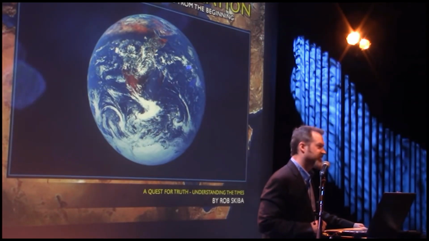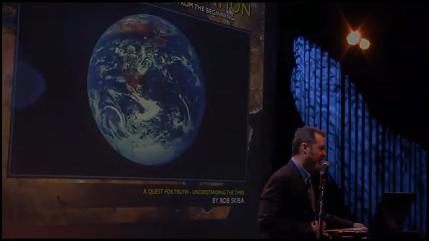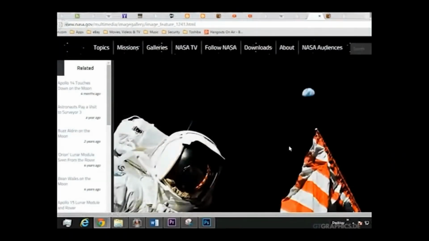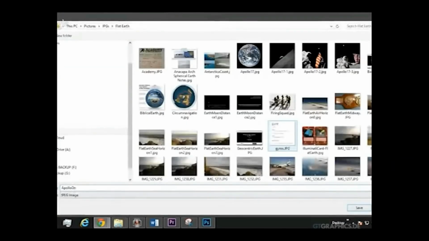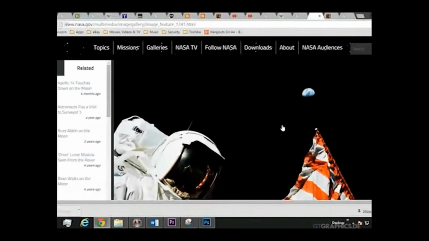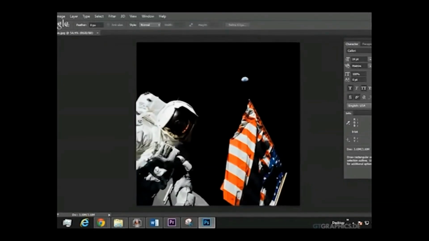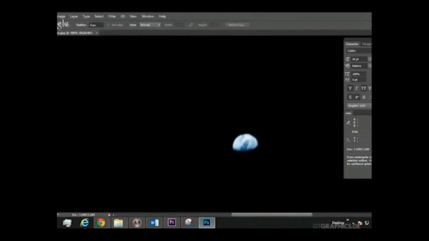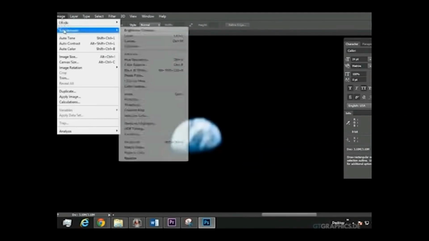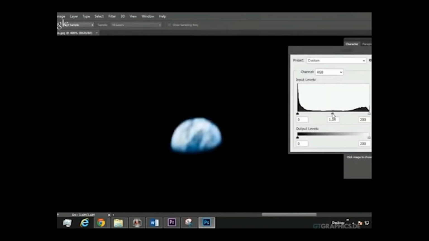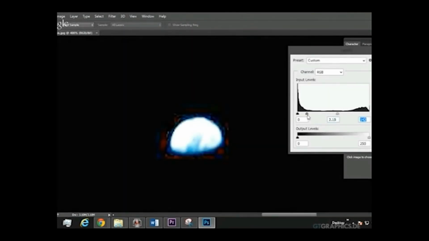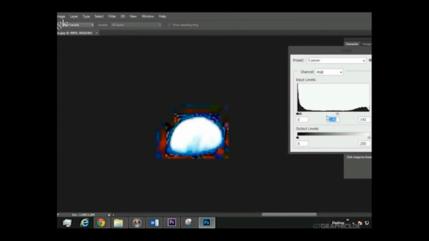This is the picture we've all seen in our textbooks. This is from Apollo 17. I've got a YouTube video where I show another picture taken from Apollo 17 where the astronaut is kind of right in the foreground, and over his shoulder is the Earth. And I did this live on the air on Google Hangout. I took the audience, I said, look, we're going to the NASA website, we're going to Apollo 17, we're on the Apollo 17 page, look at this picture, scientists on the moon, clicked on that picture, download it, bring it into Photoshop, adjust the levels, the contrast levels, and what do you know, a rectangular box shows up around the Earth.